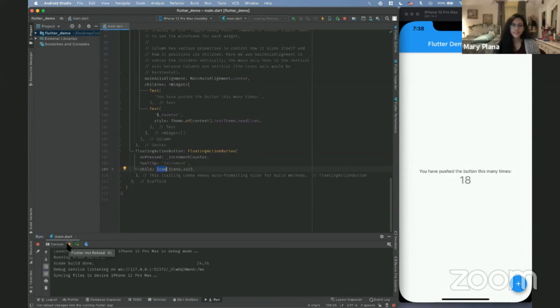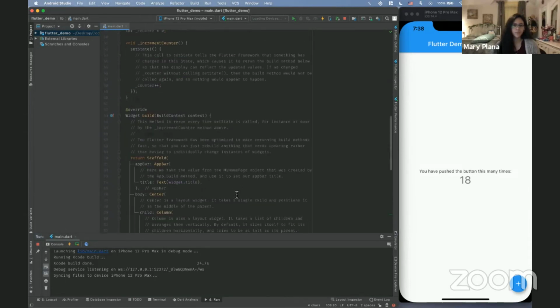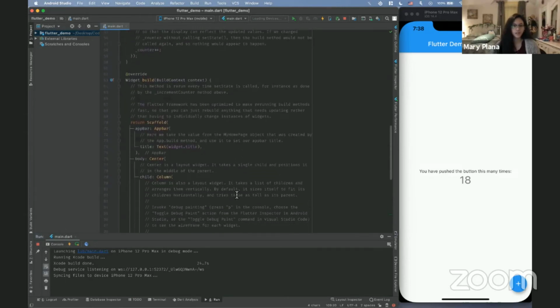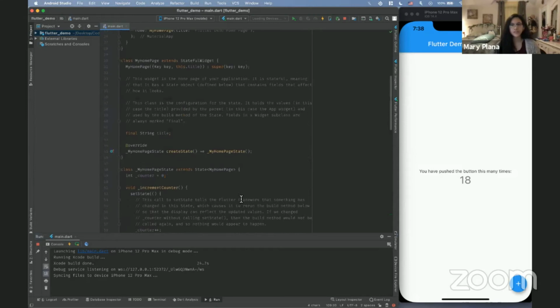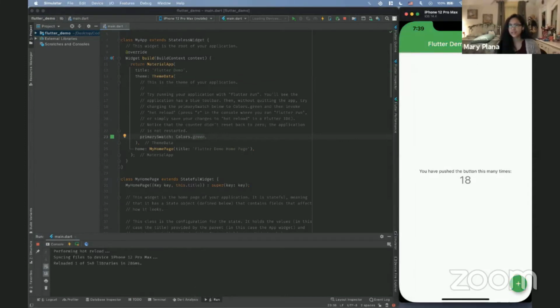What this basically does is that whenever you change something in the project, for example, let's change the color of the app bar, we can change this to green. There we go. Let's go ahead and hit hot reload. And the keyboard shortcut for this is Command S, to save. There you go. So now the color of our application has changed to green.